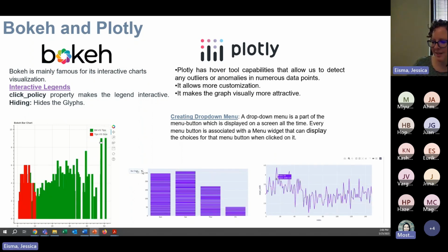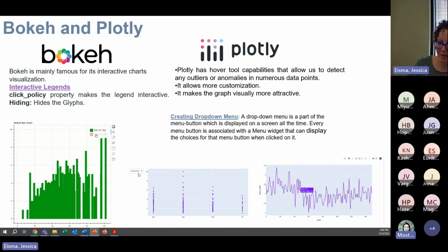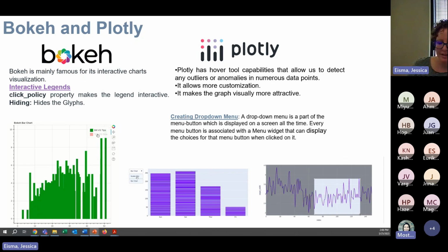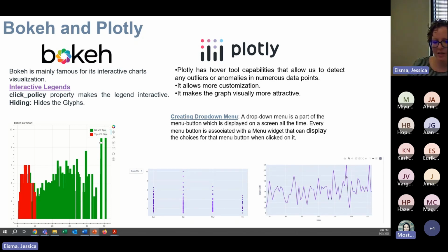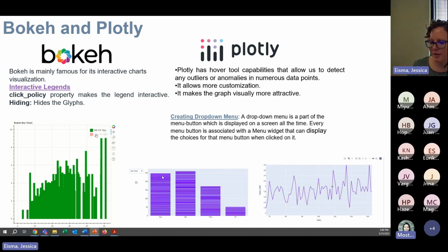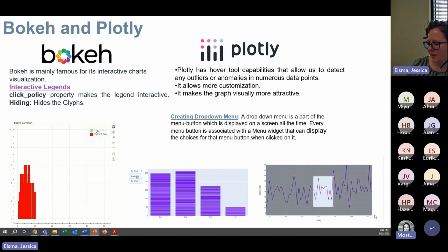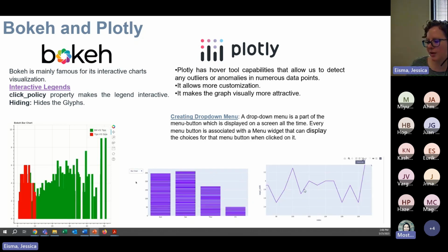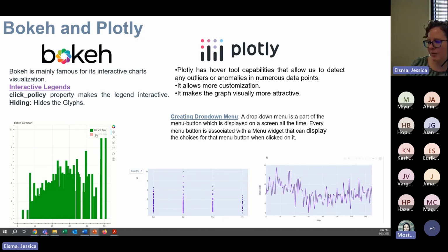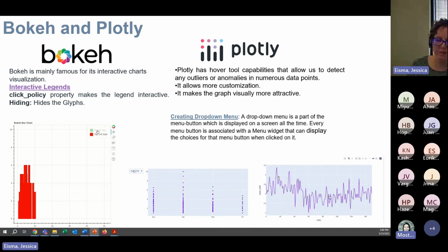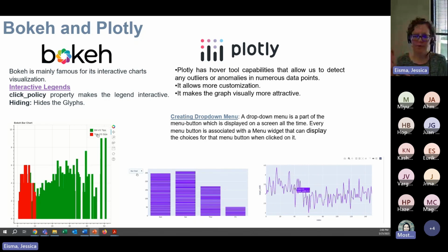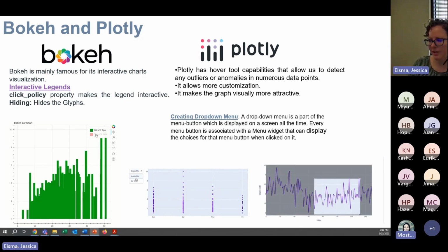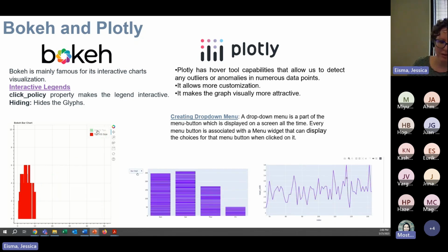Here you can select to look like a scatter plot, a bar plot. You can create drop-down menus to customize on the fly, to allow your users to customize their plots. And then on the right here, we see a hover tool, so with Plotly you can create figures where the users can hover over the data points with their cursor, and then a little box will pop up that will tell them exactly what the value of the data is at that point, basically.